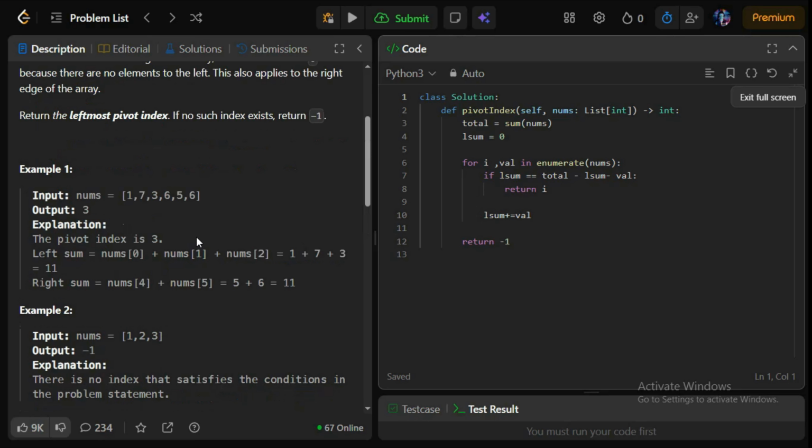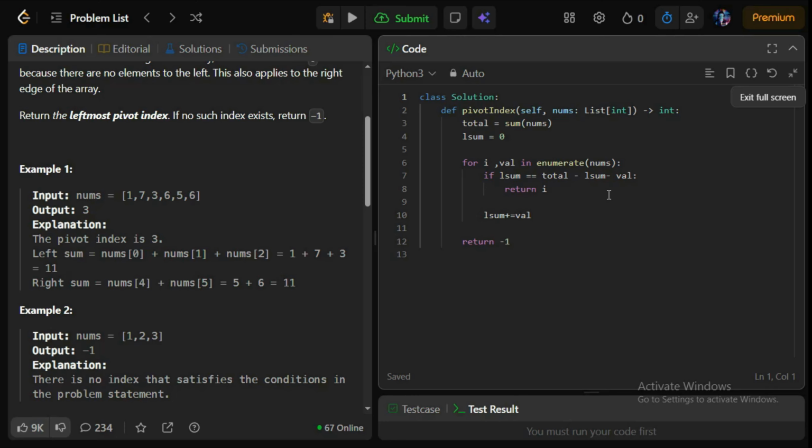Now let's take example 1 to understand this solution more clearly. In the first run, the current value is 1 and the index is 0. Currently my left sum is 0 and my right sum is 27. Why? Because the total sum is 28, and we subtract 0 and 1, which gives 27.